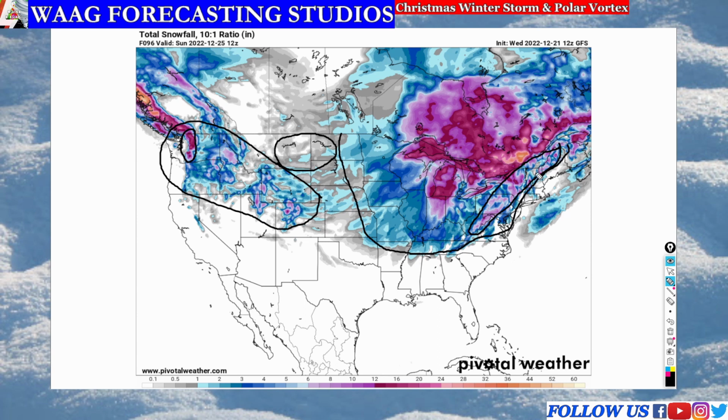But then, of course, we get up here and again, just similar snowfall totals of anywhere from 1 to 4 inches, some spotty areas of 6 to 12 inches. So again, those lake effect snowfall totals showing a lot of potential for heavy snowfall around the Great Lakes. They're all saying similar things, so we kind of get the idea of what we're looking at here. So let's put this all together into one final product that we can look at.